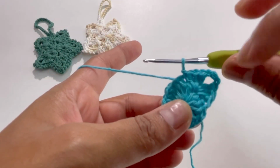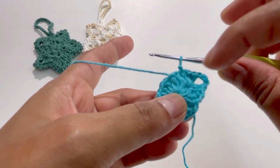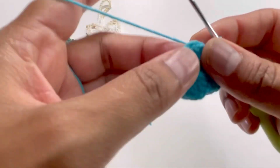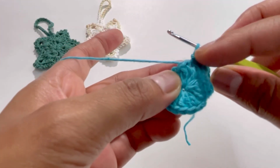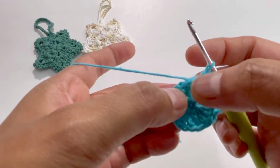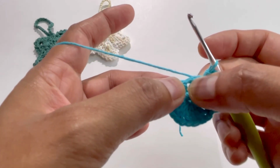And now we're going to repeat this pattern all the way around on this round number 2. So we're going to repeat this pattern for the next 4 times. For that, again, we are here, we have the slip stitch here. We will skip over this next double crochet, our third double crochet, and we will go after that. And this one is our chain 1 space.